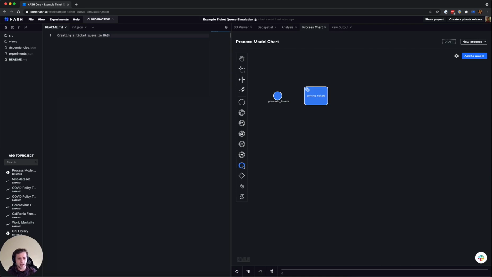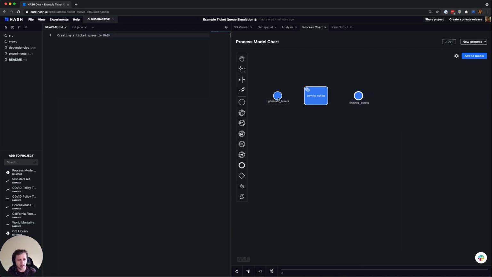And then we're going to end our process model with a sink block. And this is the block that accepts objects and closes them out. It's kind of like you are finished up with the tickets, and this is where we'll count, collect them, and end the process. So I'll record some metrics here as well, and I'll call this finished tickets.